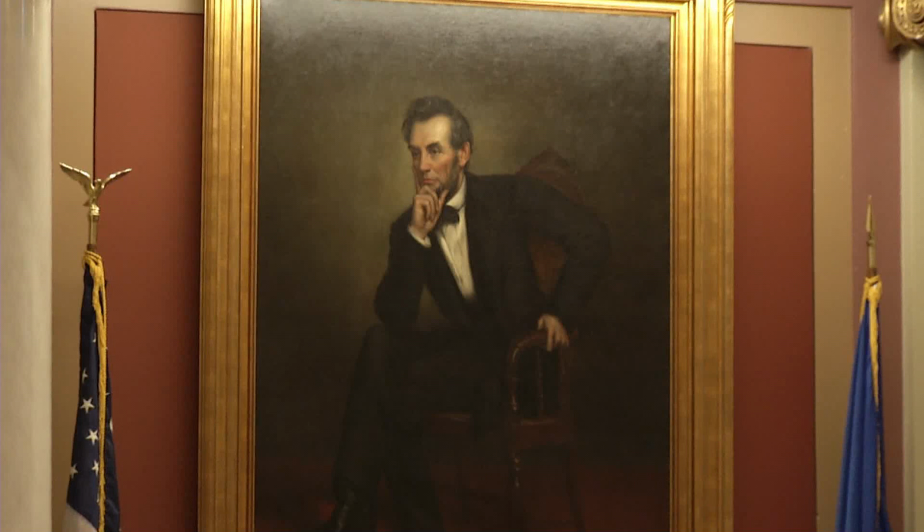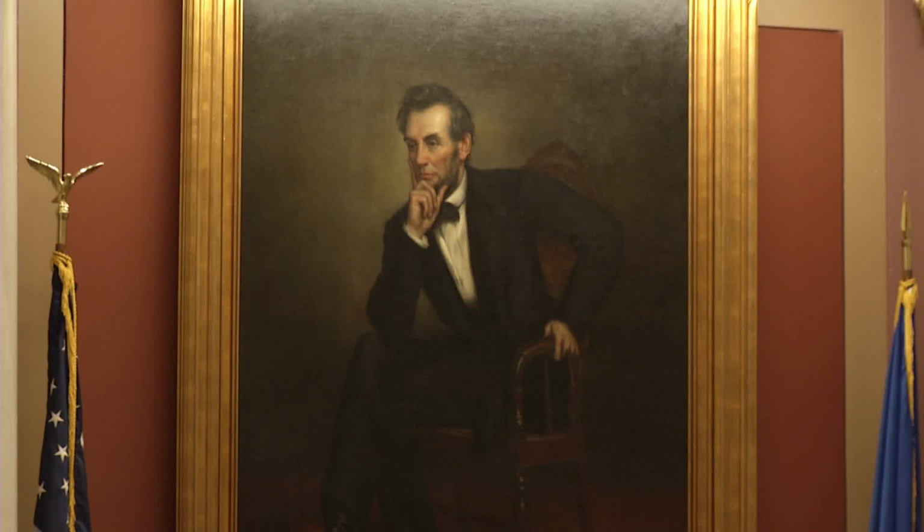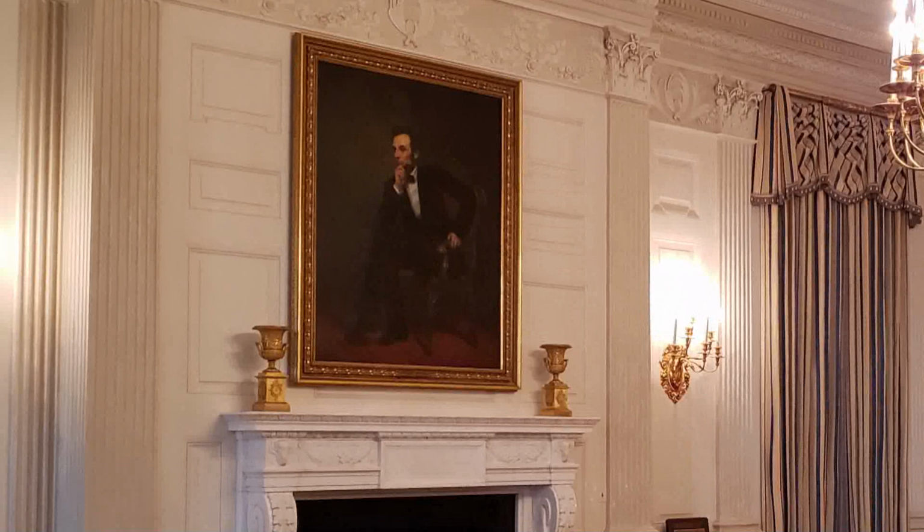And then eventually that original painting that was here for those 20-some years is now in the National Portrait Gallery in the Smithsonian. And I also understand that with this depiction of Lincoln, his son Robert Todd Lincoln felt that this was the best representation of his father. It was, yeah. And eventually the painting that he was given by George Healy, the artist, ended up in the White House. It's in the White House dining room by the fireplace, yeah.